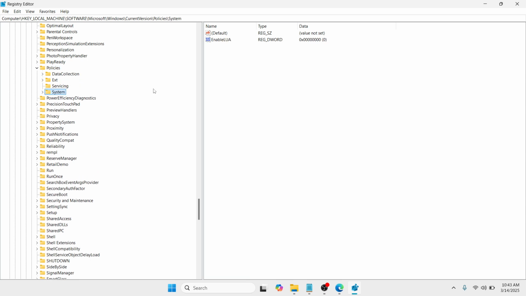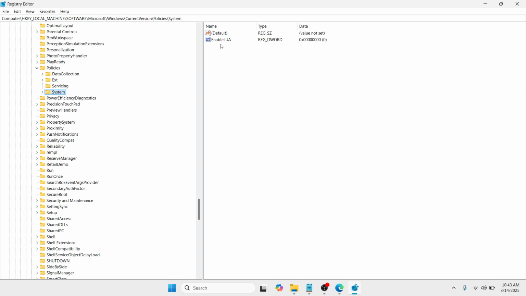Okay, so it's a pretty long registry path. Actually, you need to go with HKEY_LOCAL_MACHINE, then go with Software, then go with Microsoft, Windows, go with CurrentVersion, go with Policies, and this is the last step, which is we need to go with System.